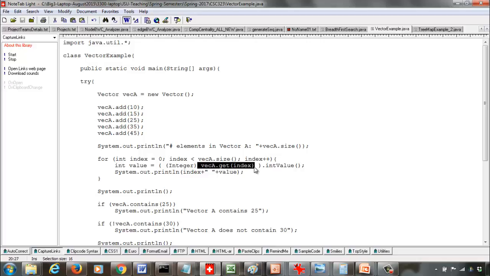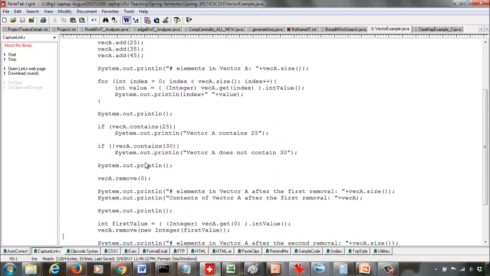Internally, all these elements that you store are stored as the superclass Object. So when you want to retrieve things, you want to typecast into a wrapper class, because we store it as an int. So we need to use the Integer wrapper class with which we want to retrieve. So vecA.get(index) is going to return an object of superclass Object, and you're going to typecast it to an Integer, and then when you call the intValue method on the Integer object, that will get you the scalar value, and then you can print the value. Okay, so it will print 10, 15, 25, 35, 45, and so on.